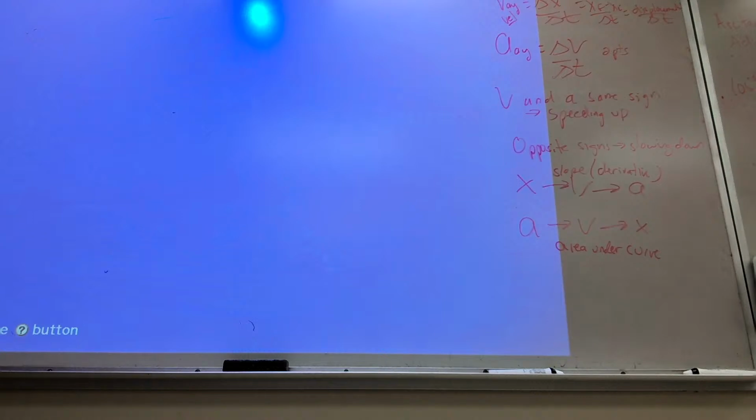So when it reaches a height of 525, its engines suddenly fail. The only force acting on it now is gravity. So at that point, our acceleration changes, of course, to negative 9.8. What maximum height will this rocket reach above the launch pad? See if you can figure that out.